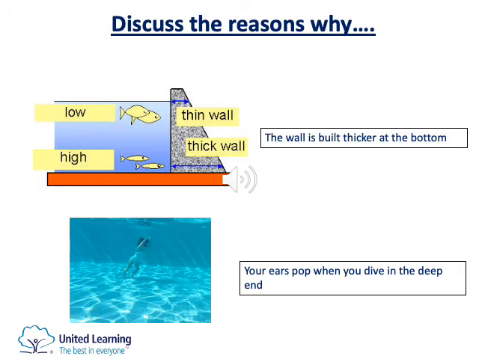The fact that the water pressure increases as you go down deep affects engineering around you, and it leads to certain phenomena. If you look at this slide, in the top picture we have a kind of wall that you may find at a reservoir or a dam. The wall is thin at the top and thick at the bottom. Why is that? Second scenario on the bottom, if you do an elegant dive into the deep end of the pool, you may find that your ears pop. Question is, why? Okay, pause the video, discuss it with yourself or with somebody around you, and we'll move on.